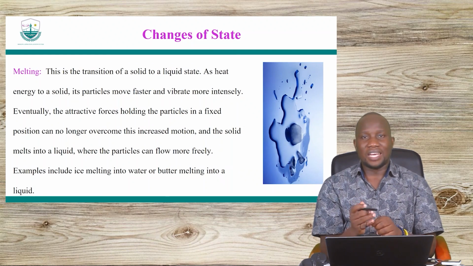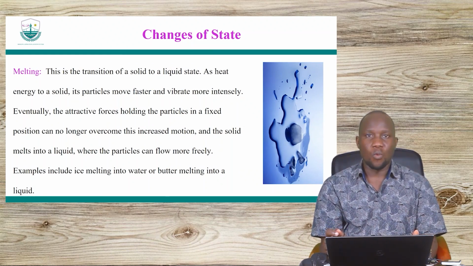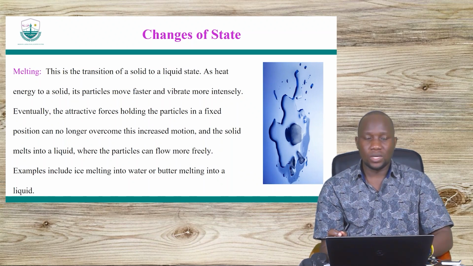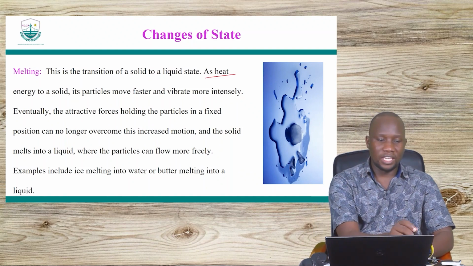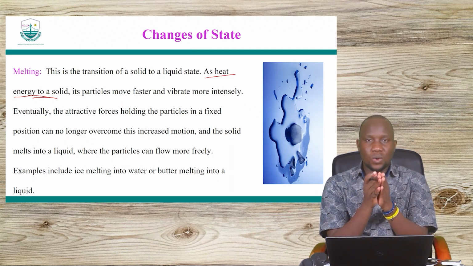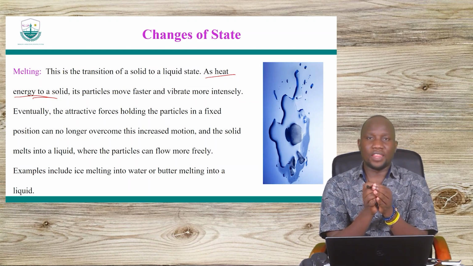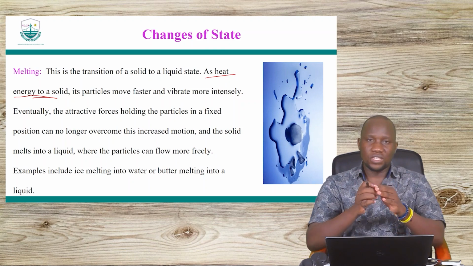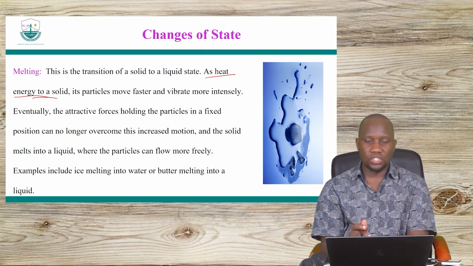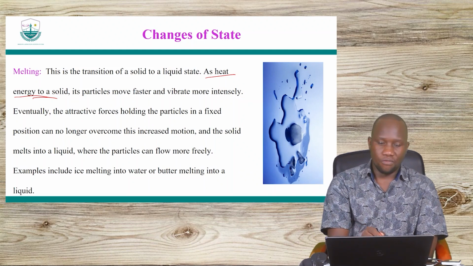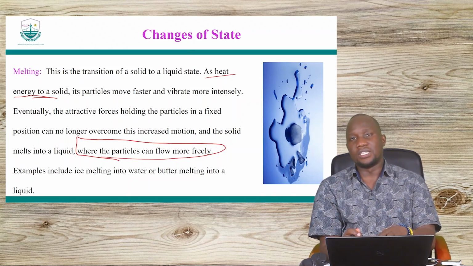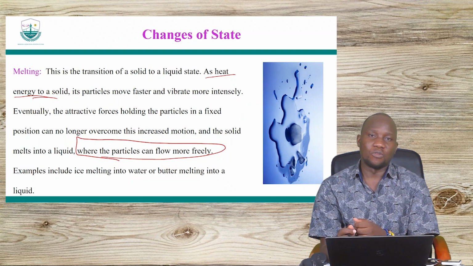Perhaps there are some concepts that we can learn more as we explain them one by one. So melting is when you have a solid substance turning it into a liquid. You need heat. You need to heat that solid. When you heat that solid, the bonds that hold the solid particles together break and they loosen. Now they can move freely. Okay, so they can no longer be in a fixed position. So that means that they can flow freely. So this explanation relates to what we saw in the arrangement of particles in solids.